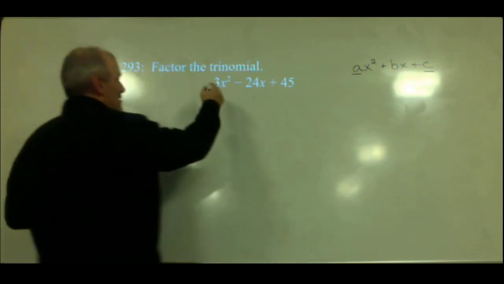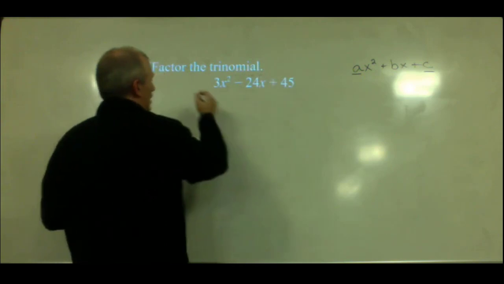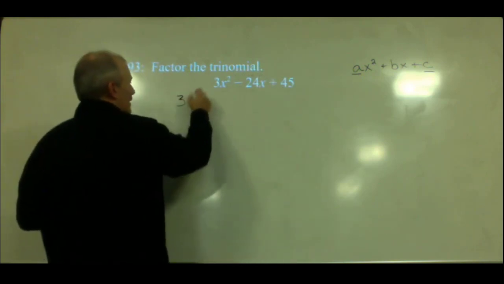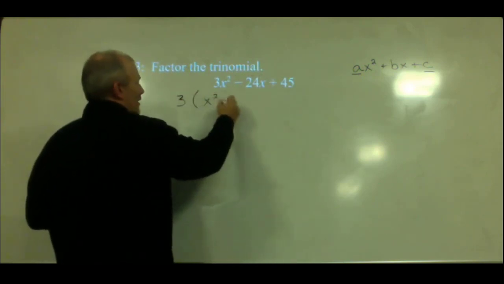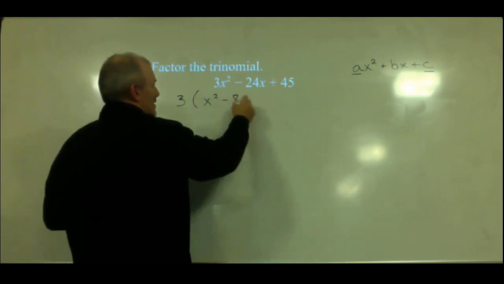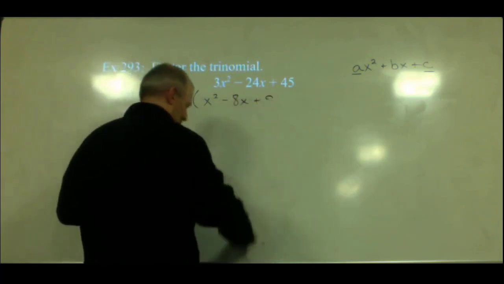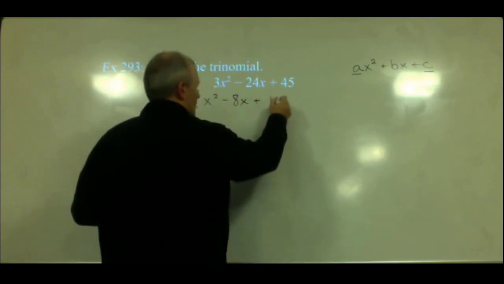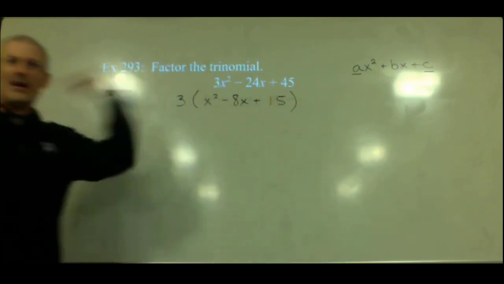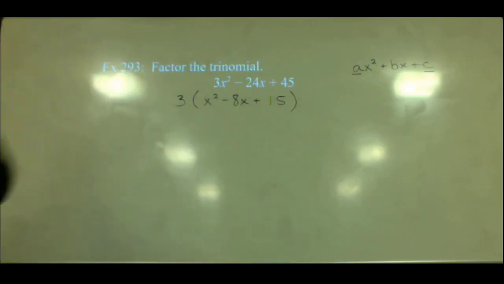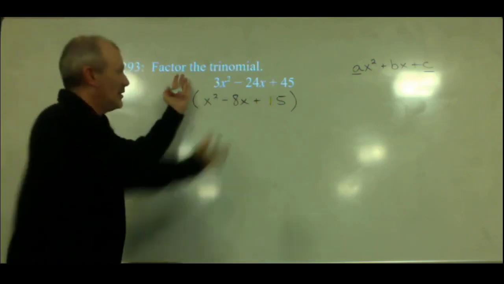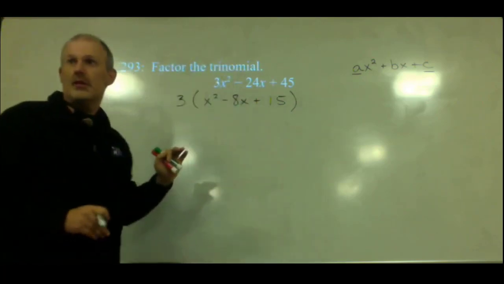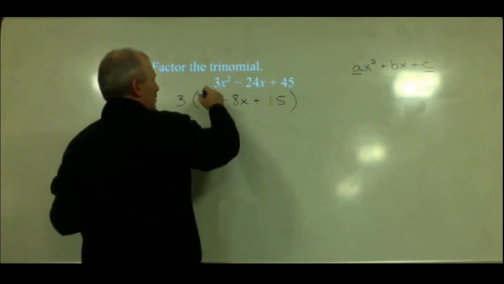Okay, so it'll be easier if you say, okay, 3 goes into all of these, so we're going to factor out a 3, and then we have x squared minus 8x plus, no, that's not 9, 15. Does that make sense? We divide 3 out of each of those. We're still going to do the other part, but we can use this part instead of the big numbers. So once we get that 3 out, now we'll do the same steps.